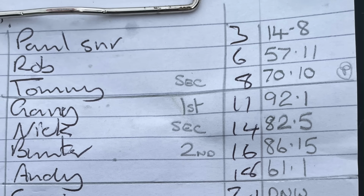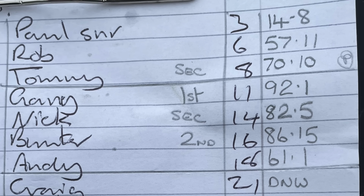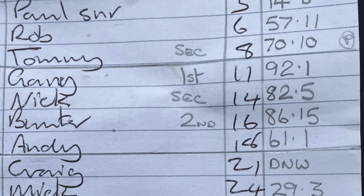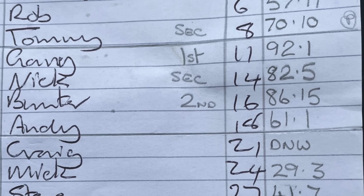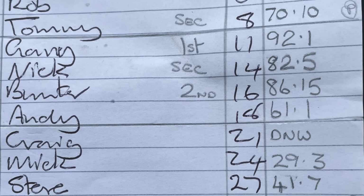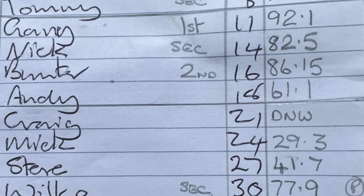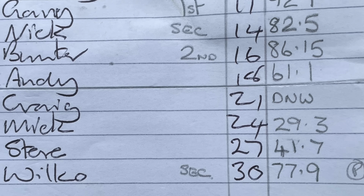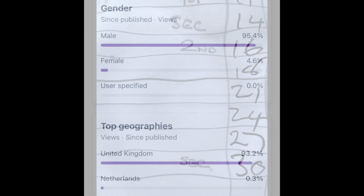77.9 in the cutout. And there we have it. The results are in. So Tommy has managed to get the win in his section. Absolutely fantastic. You've got Nikolai. He's won his section. And we've also got me. I won my section. So all three of us claiming a section win. I'm absolutely buzzing with that weight of 77.9 ounces off that peg today.